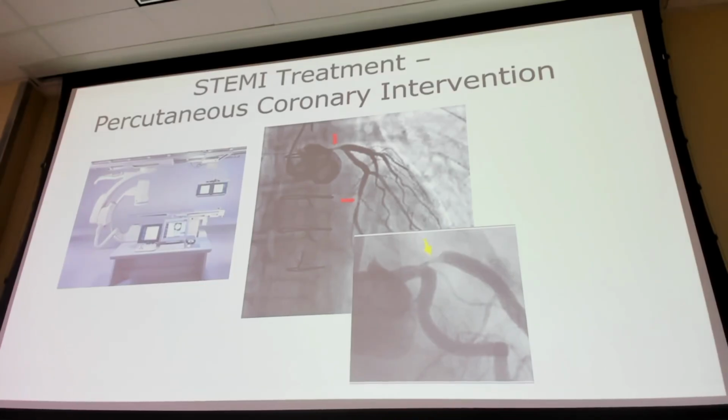So here's what it looks like in the cath lab. It doesn't look super fancy. They'll have their fluoroscopy, it kind of looks like a fluoroscopy machine, and it can help identify which vessel. They place that catheter in and shoot some dye in there. As you can see in the bottom right image, you see that occlusion. So they can identify which coronary artery it is, how much occlusion, and then put a stent in there and open it back up.